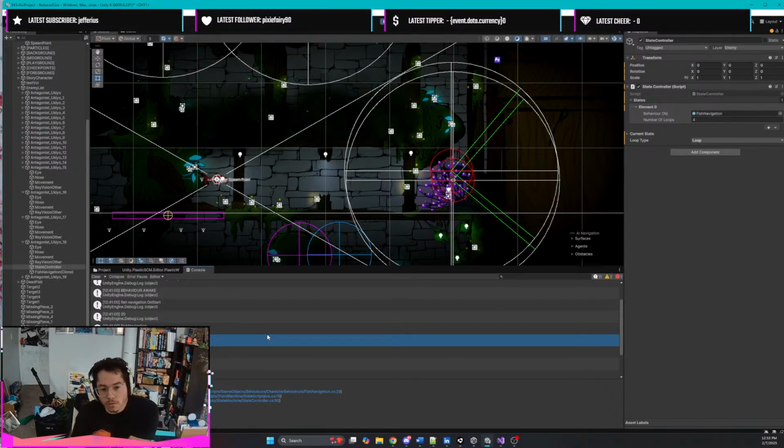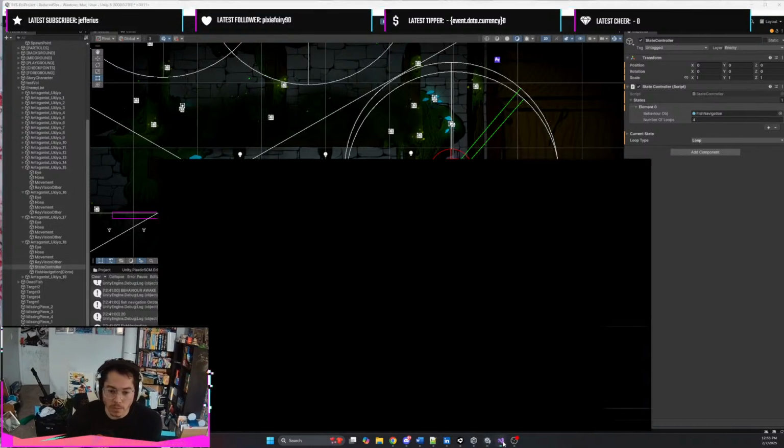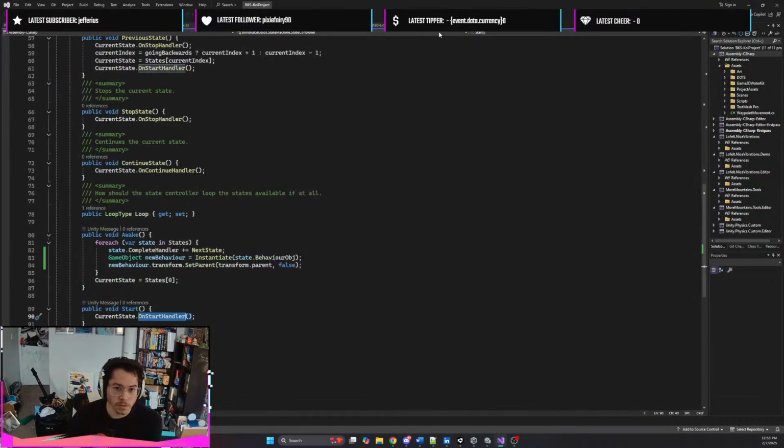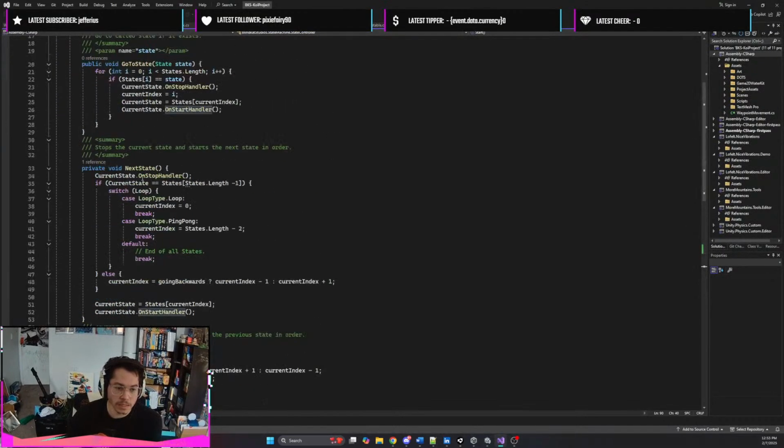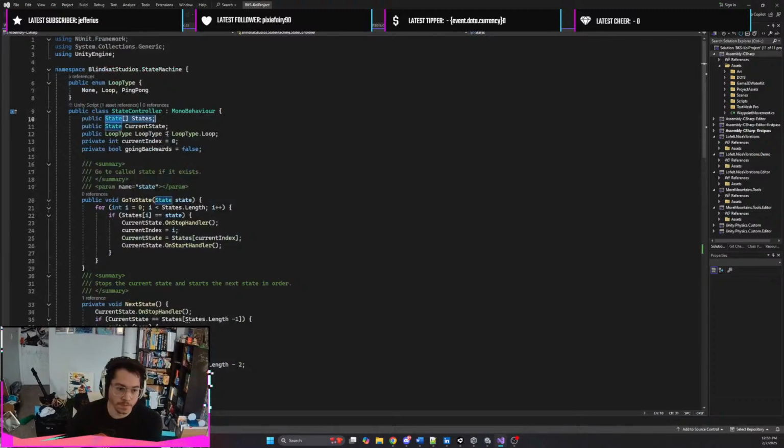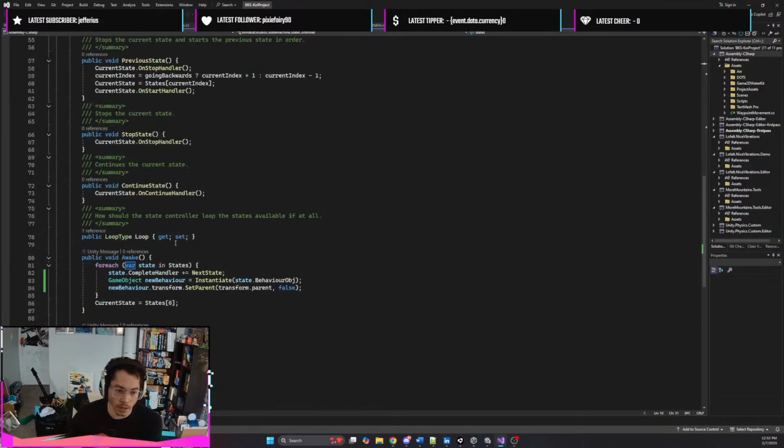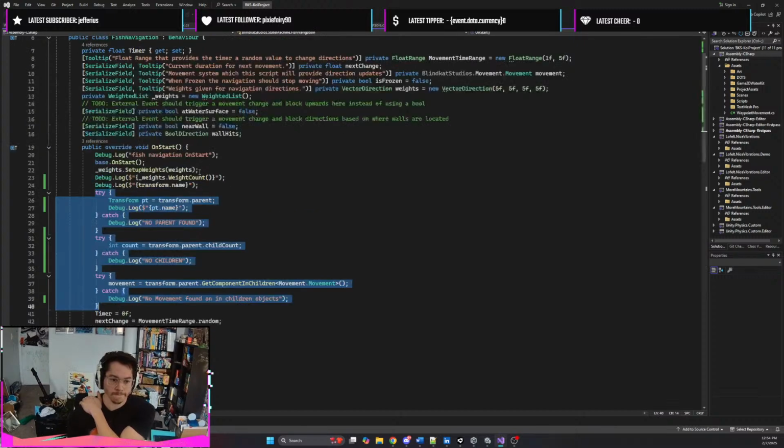So I'm not sure why it's doing that. Because it is set up, it's in the game object. And I assign the state and instantiate the behavior and set its parent, and all that happens. But when I hit on start here, it's like I can't find the parent.